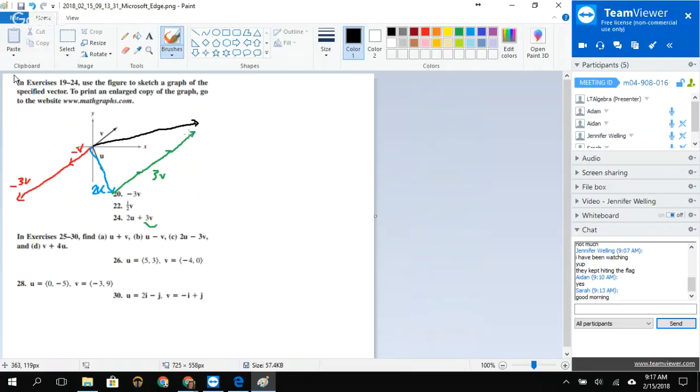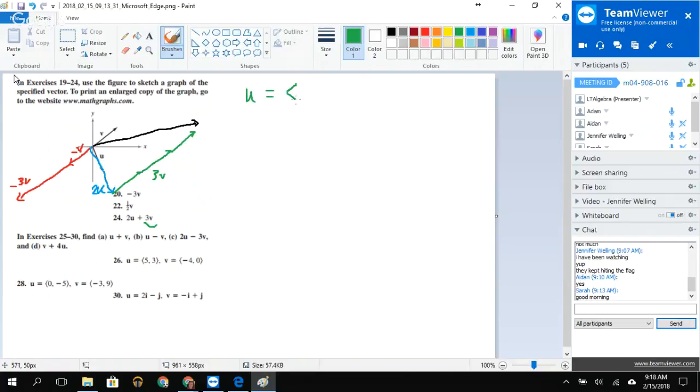Okay. Then we have this next problem here. We have number 26 and 28. And when we get to 30, you can see that this looks totally different, and we'll talk about what that looks like. Number 26, we'll go through fast. We have vectors u and v, and we want to find out what happens when we add and subtract the vectors. We have 2u minus 3v, and we have v plus 4u. This is just a math problem to make sure that we know how we add and subtract.